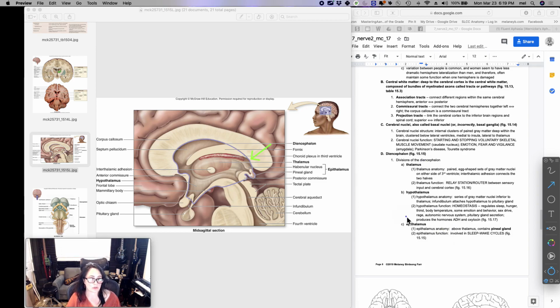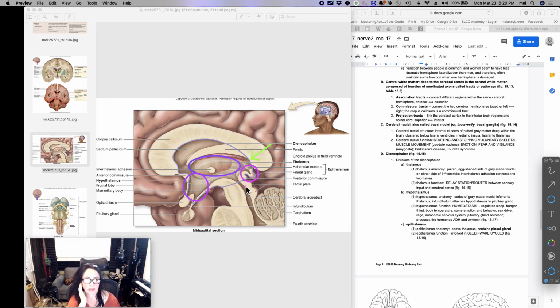Let's talk about the three portions of the diencephalon. It is composed of the thalamus, which is right here. This hole is the intermediate mass of the thalamus, which connects the two halves of the thalamus. It is also composed of the hypothalamus, right here, and the pituitary gland hangs off of the hypothalamus. That's the optic chiasm, anterior to the hypothalamus. The last little bitty part is the epithalamus. You'll care about it primarily because it has the pineal gland, which secretes melatonin when you're supposed to get sleepy and start getting ready for bed.